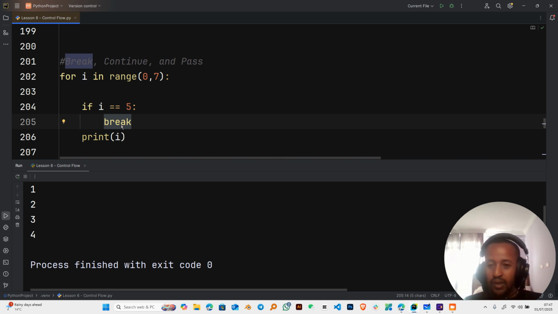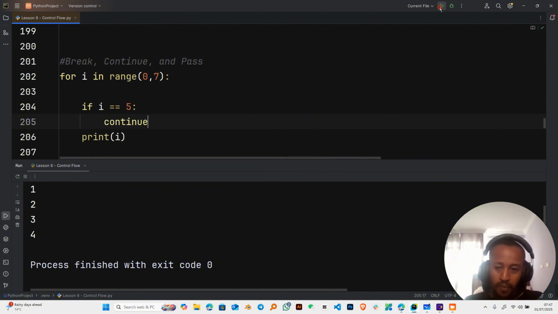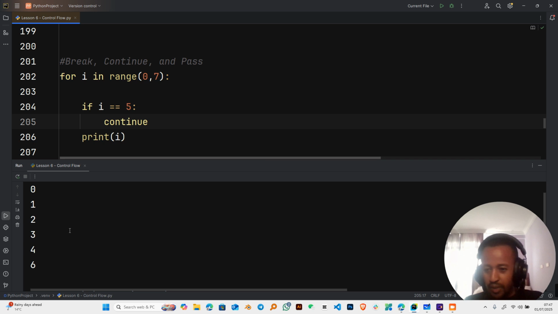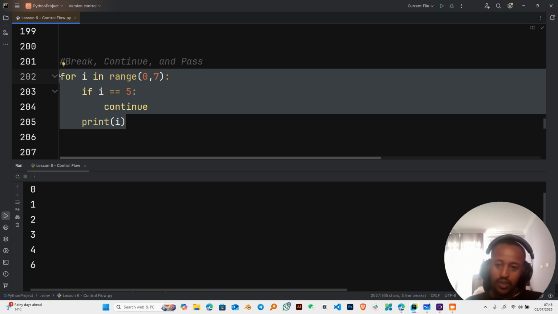So if I do continue, look, it prints 0, 1, 2, 3, 4. It jumps 5 because when it's 5, it just continues. It jumps that point, and then it goes printing 6, which is the last value. 7 is not included because boundary conditions are not considered in the range function.